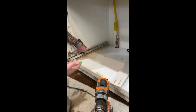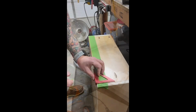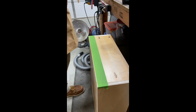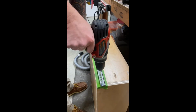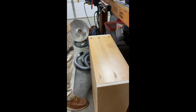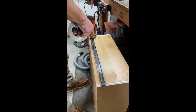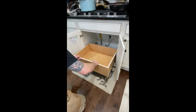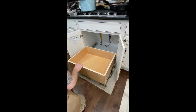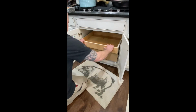Here we're doing the drawer slides, so we had to add a little bit of a spacer on both sides of the cabinet to make sure that they came out. Here I'm drawing a reference line so that I can put the drawer side slide on, pre-drill, and then attach with the supplied screws. This just makes it so much easier, so much faster. Sliding on in. There we go. We'll get this second drawer in.